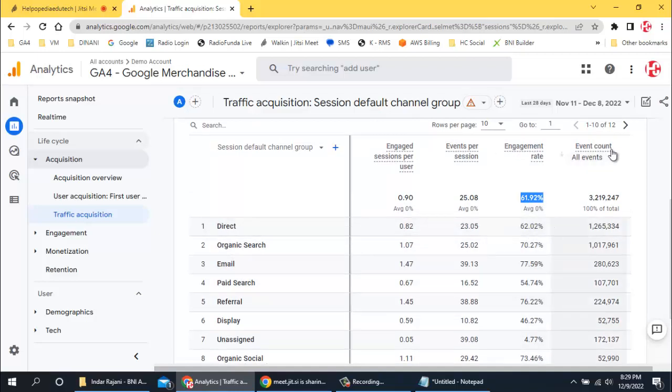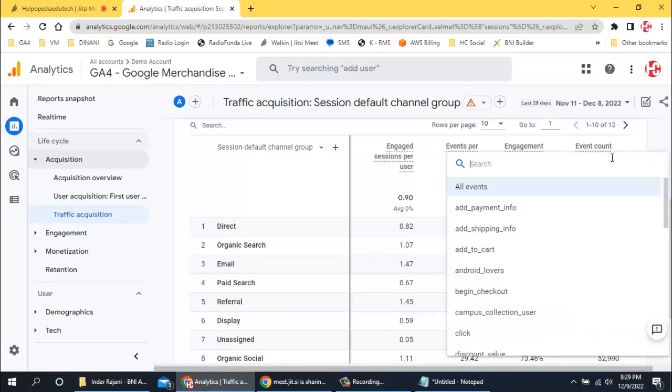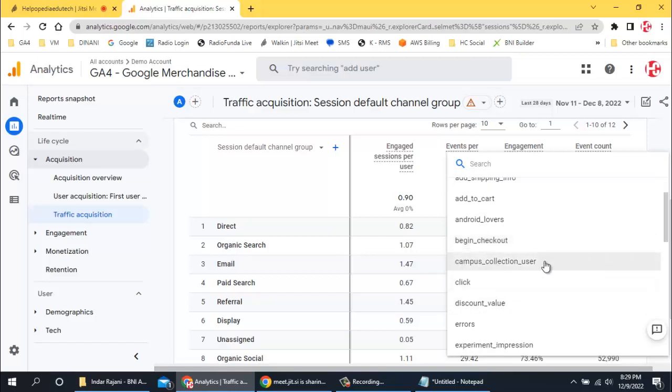And then the overall event count, all events. All events include adding payment info, adding shipping info, adding the product to cart, beginning checkout. Then this is from the campaigns which were run, where they engaged.